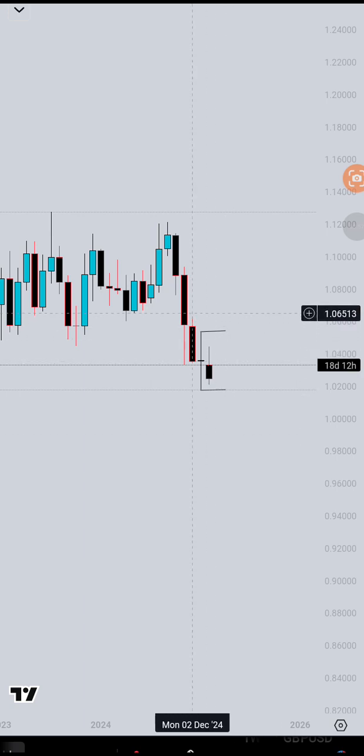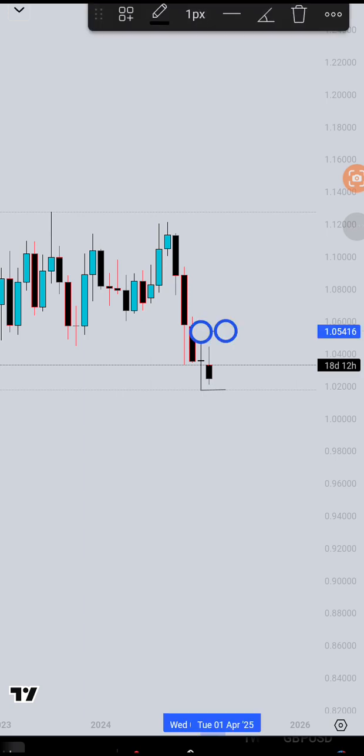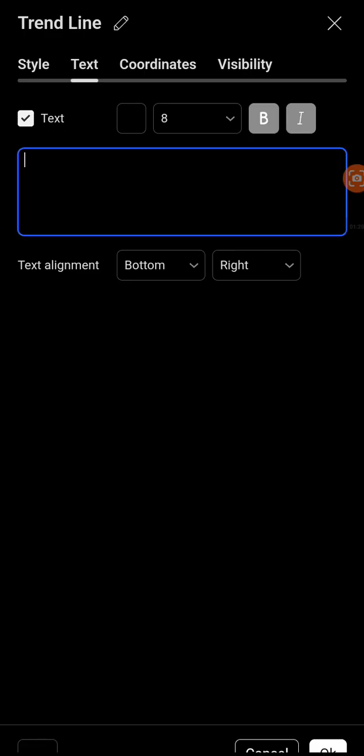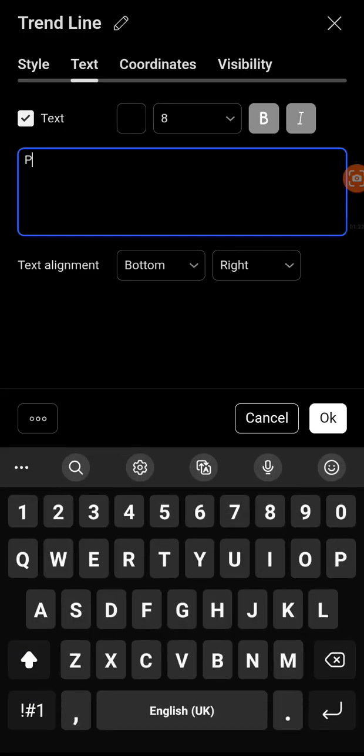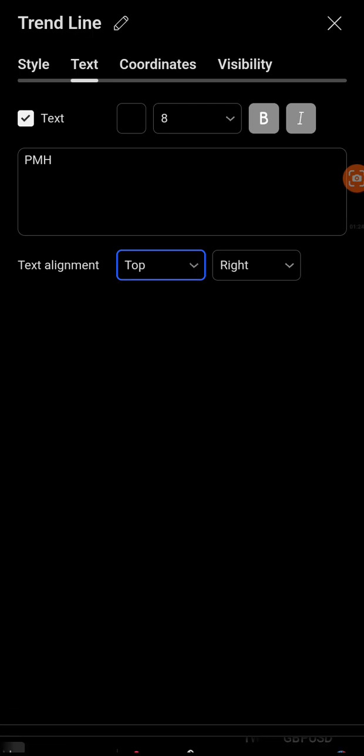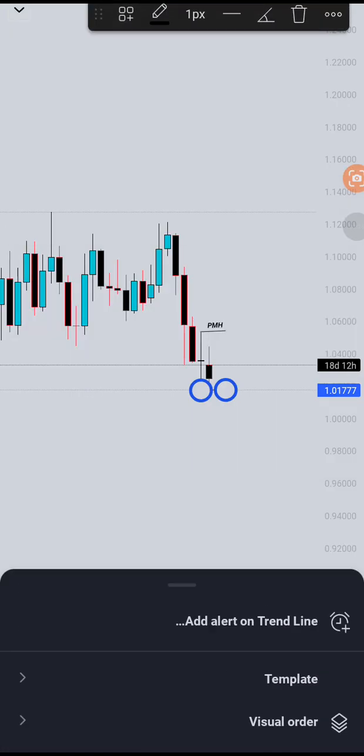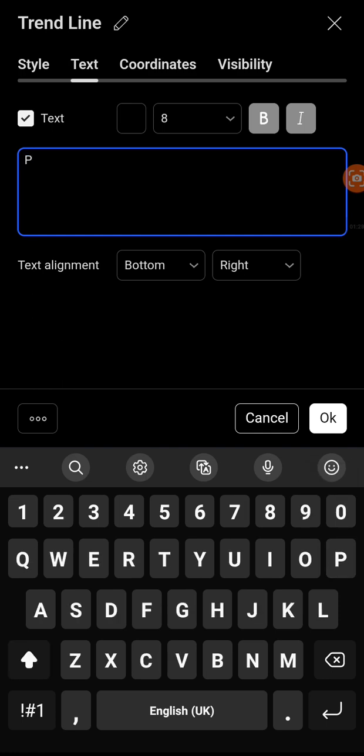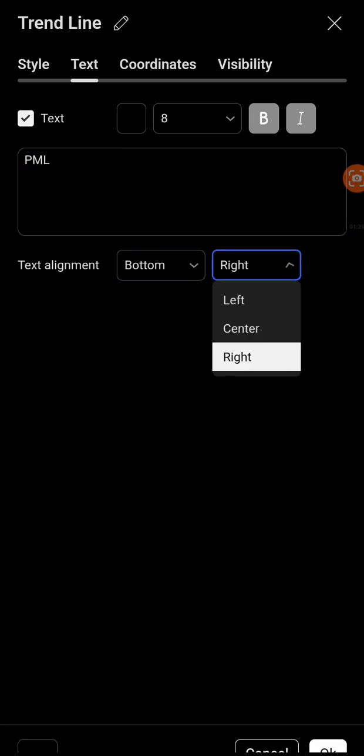And we can see we have a fair value gap over here that is left open. Somehow this can be stronger, but you can also see we are in close proximity to the previous month's low. So having this from the monthly time frame, what I can do next is refining, right? Let me have it labeled there. So we have PMH, top right, and also the PML, the previous month's low, bottom right.